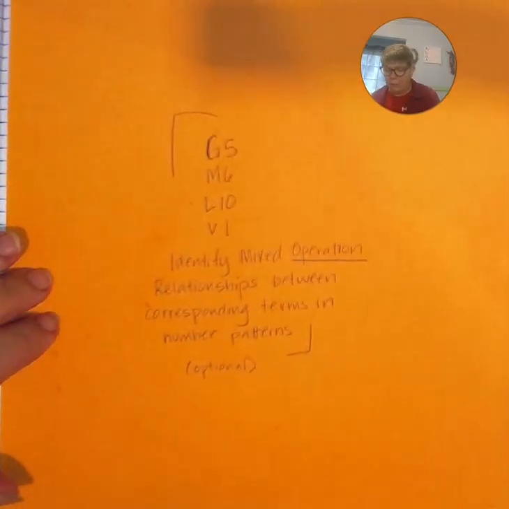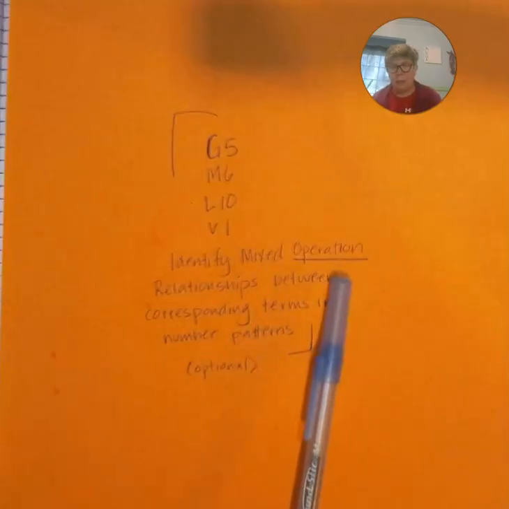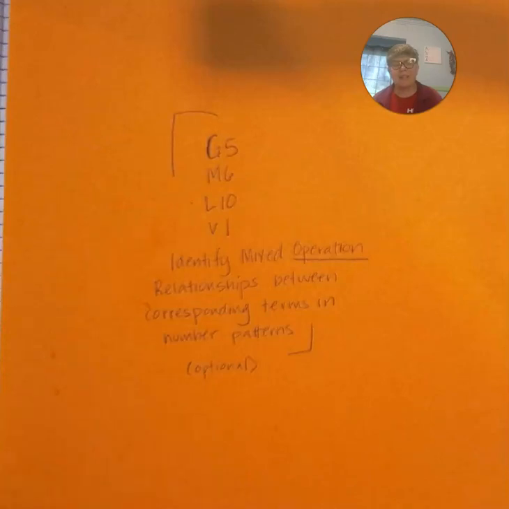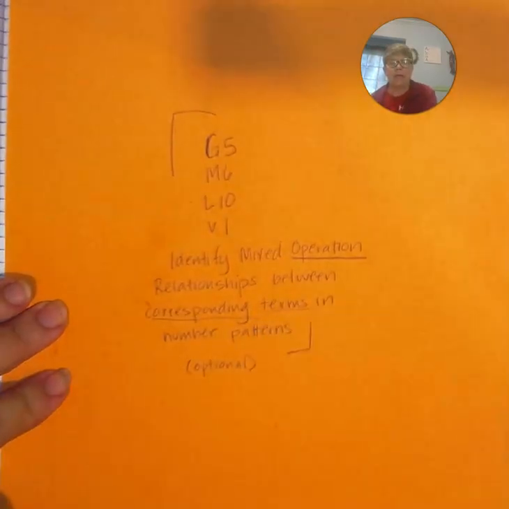The word operation in math refers to multiplication, division, addition, or subtraction, right? Our four main operations that we use in math. So we're going to have mixed operations, more than one. So we'll see how that's going to work. And of course, corresponding terms are talking about our x and our y, and then number patterns.